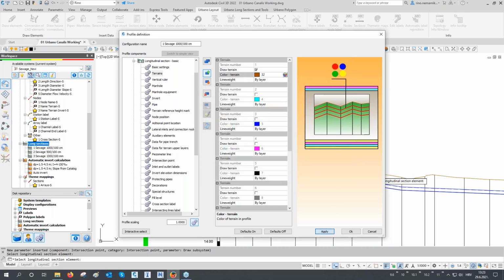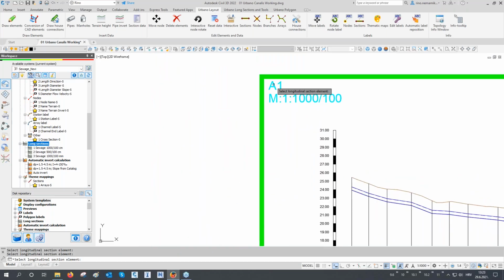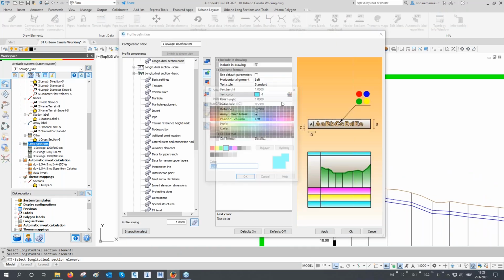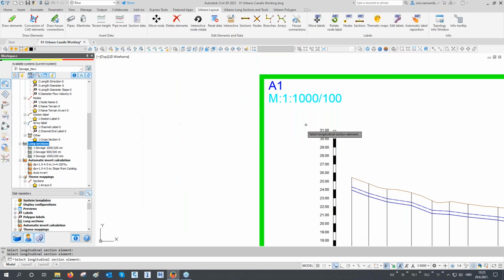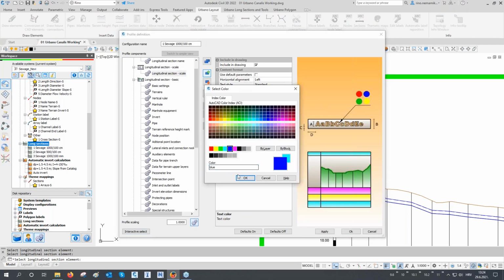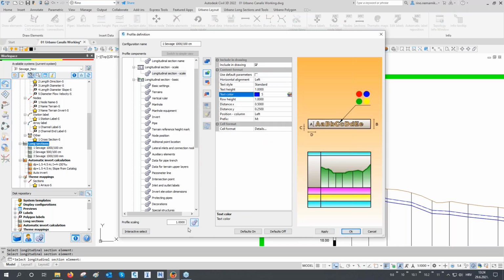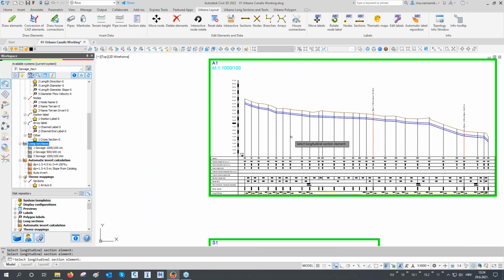Let's click apply. Okay, let's click maybe on this title of the profile. I will put it in blue. Apply. You don't have to click apply always. You can just click OK when you are done editing. So I will just click here on blue like this, but I will not click apply. I will continue editing. And it's not just for the graphical parts.